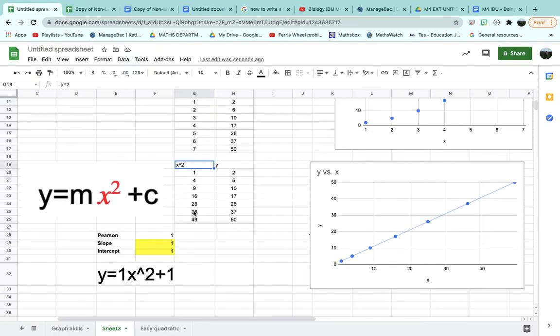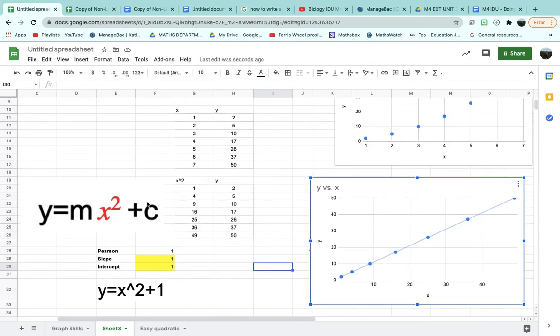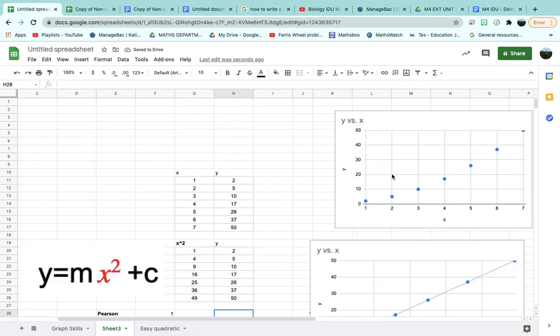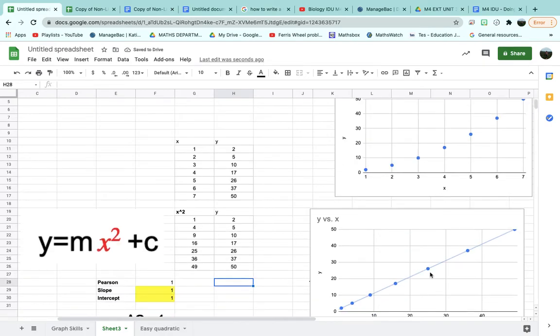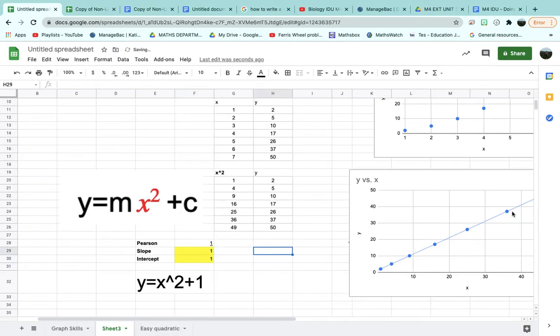We guessed, therefore, it's going to be linked to x squared. Luckily, it linked exactly to x squared because it's 1x squared, or just x squared on its own. We then analysed this on a graph, and because we were then able to transform it from a quadratic to a linear graph, this shows that this x squared relationship is true. The aim of your IDU is to transform your original graph into a straight line and show through Pearson that it's close to 1, because then that shows that this relationship x squared is true.